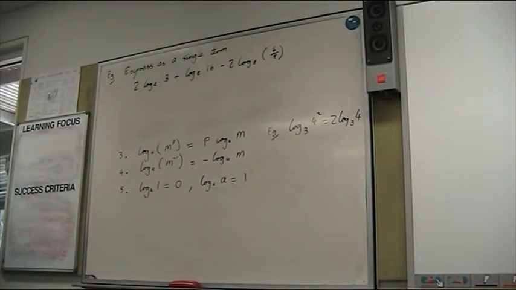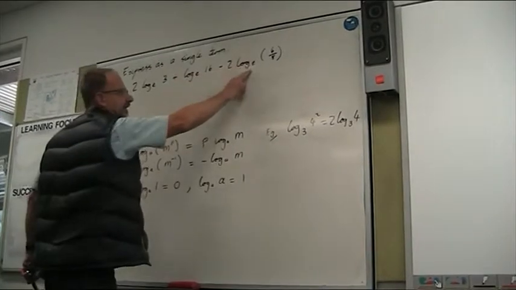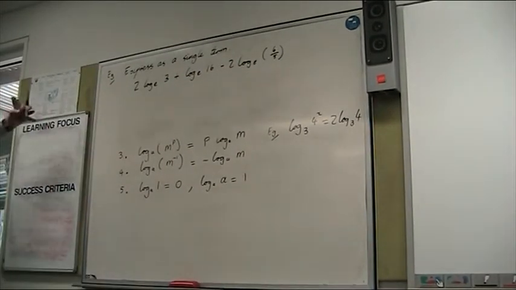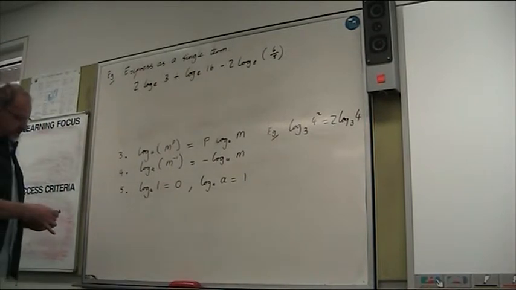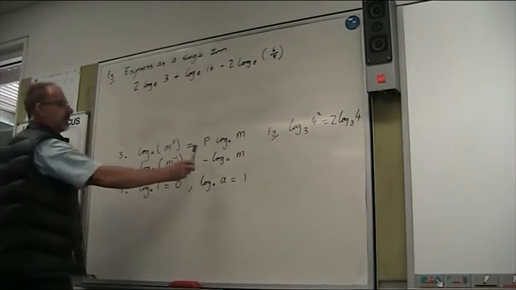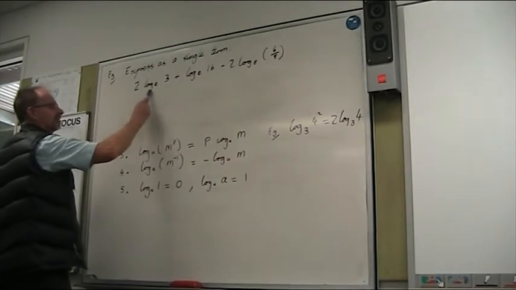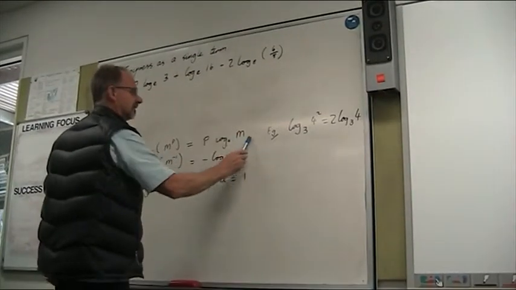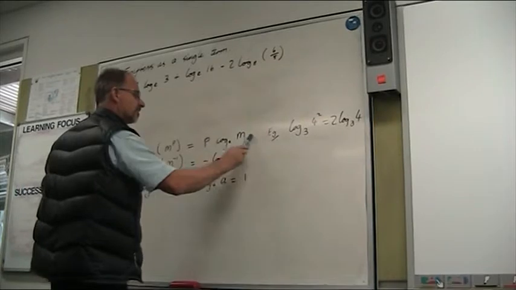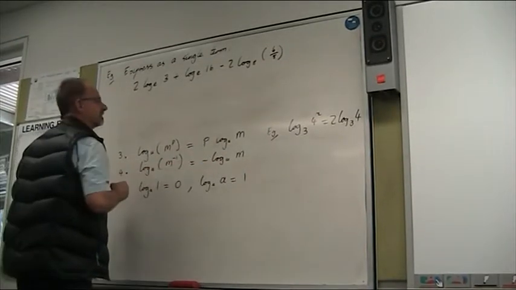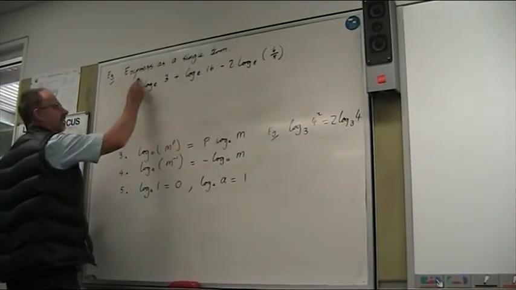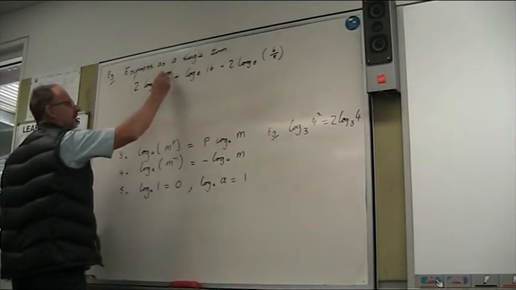So we're asked to express this as a single term, and you notice we've got log to the base e in each of our terms. So we're going to put all this together using some of the log laws. The first one we're going to use is this one, because we've got two of these that have the number out the front. So we can take that number out the front and put it up there as a power.